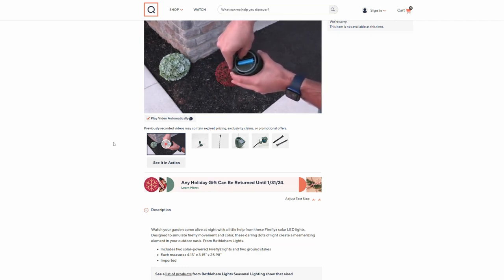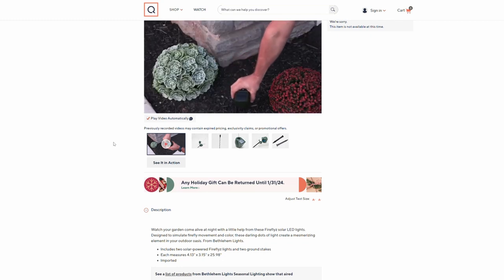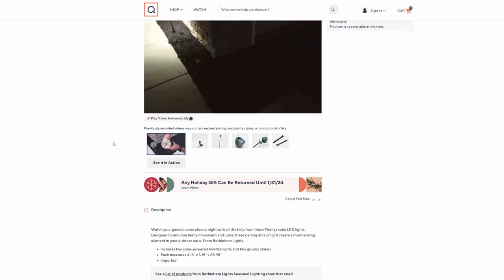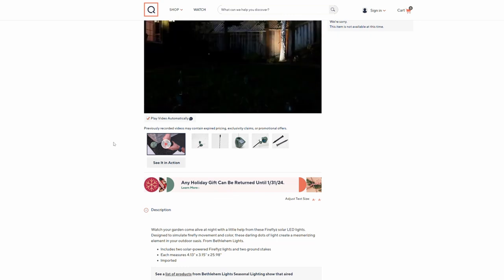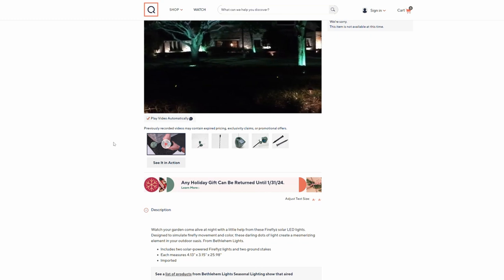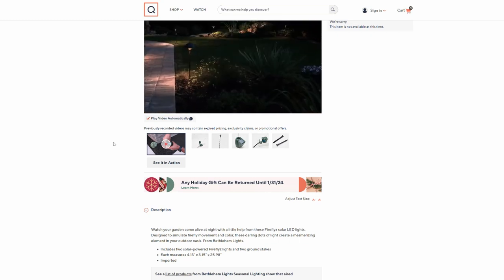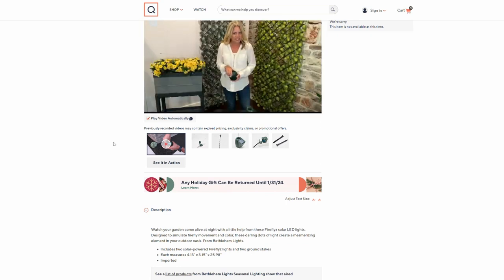They're brought to us by Bethlehem Lights, which is such an innovative company. They're always finding the latest and greatest technology. And I love that these solar LED lights mimic the real bioluminescence of lightning bugs or fireflies, like you were saying. They're called both depending on where you live in the country. But really, like you said, fireflies use their light called bioluminescence. And it's in their lower abdomens, and that's what lights up, and that's how they communicate to find their mates. So it's a magical little creature, and these are amazing that they actually mimic that.